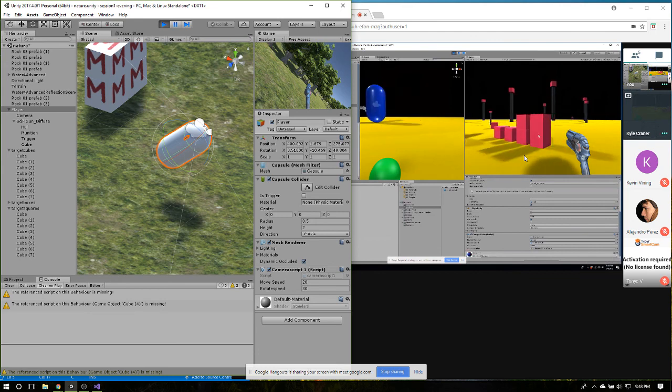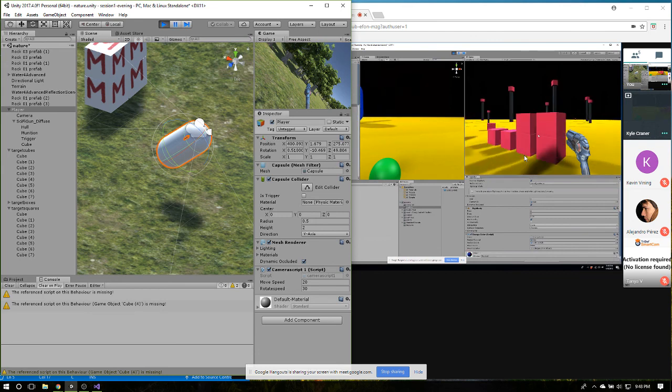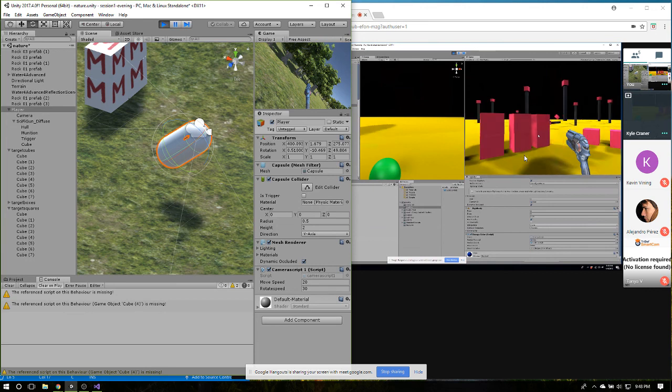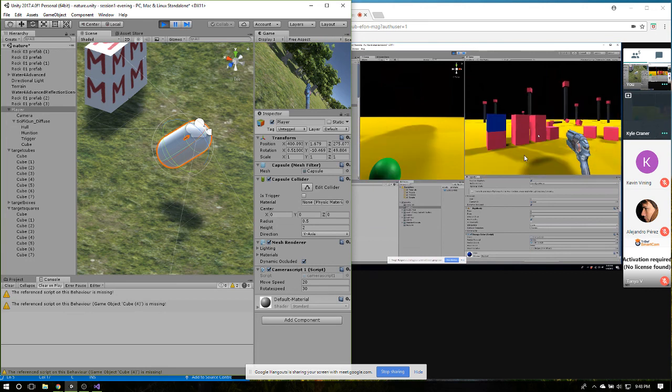Yeah, see, it's still, there's like a dead zone right in here.